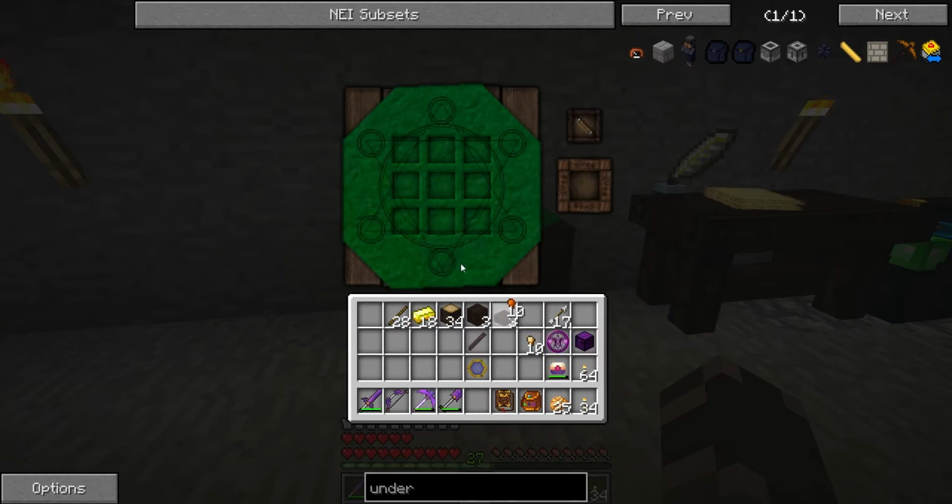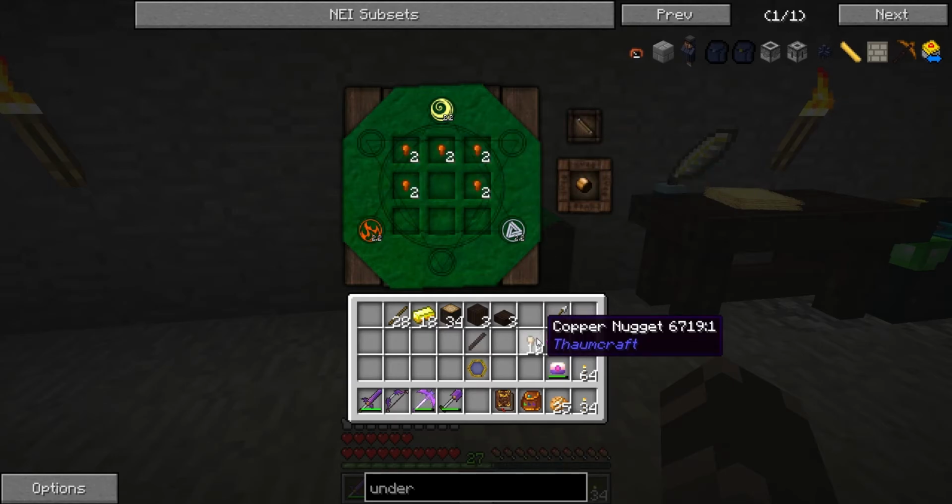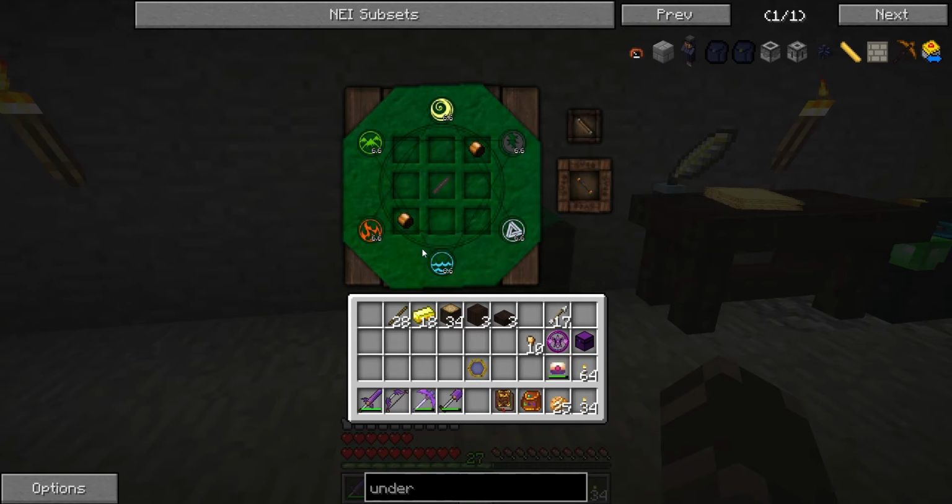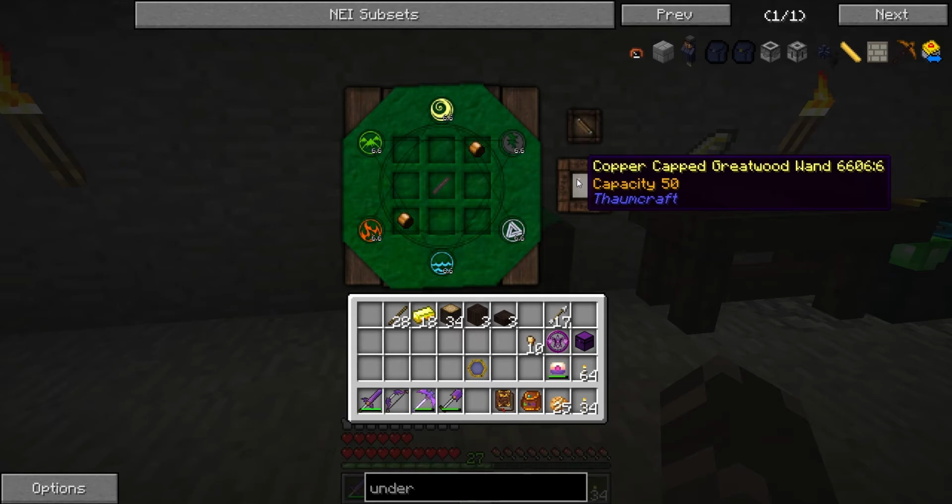Let's go ahead and take these, just because I'm curious. Okay, so we can use the Tinker's Construct one, so that's good. I'm just going to have some extra copper ingots, not a big deal. Alright, so let's go ahead and grab these copper caps, put them like that, with that in the middle, and thankfully we have enough in our wand, as you can tell it's not blinking on any of these, to make our copper capped greatwood wand.